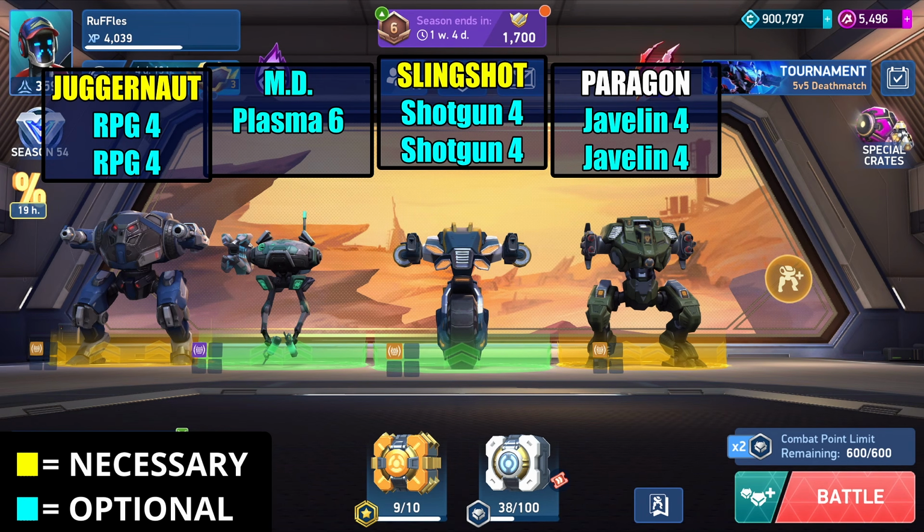The yellow or blue on the mech indicates whether or not that mech itself is necessary to have, and then the yellow or blue on the weapon indicates whether or not that weapon is necessary to use on that mech specifically. But in this case, it's nothing really major. You could get away with using pretty much anything.